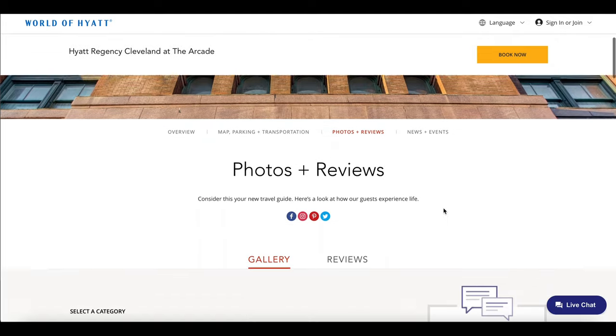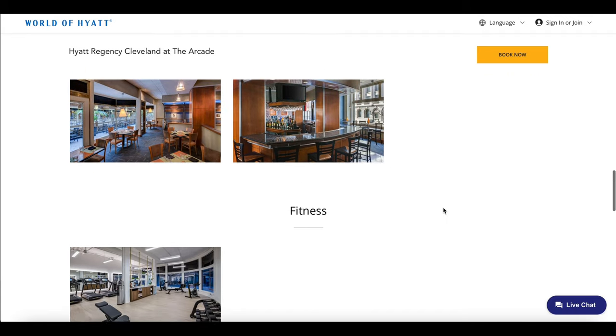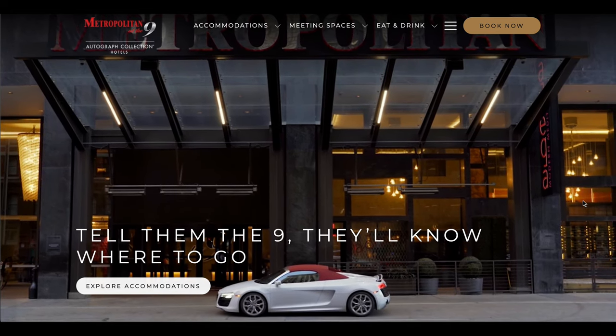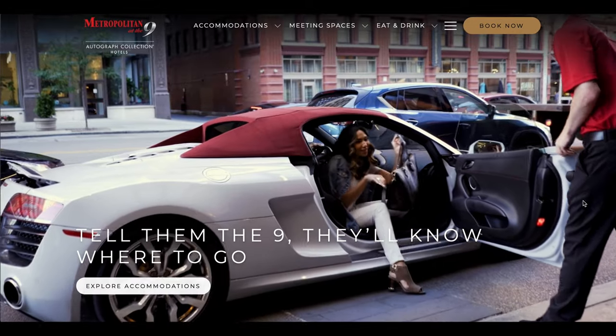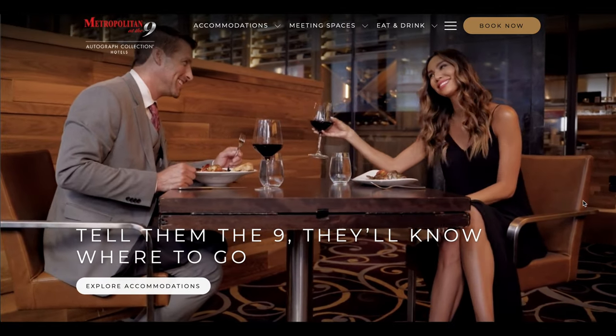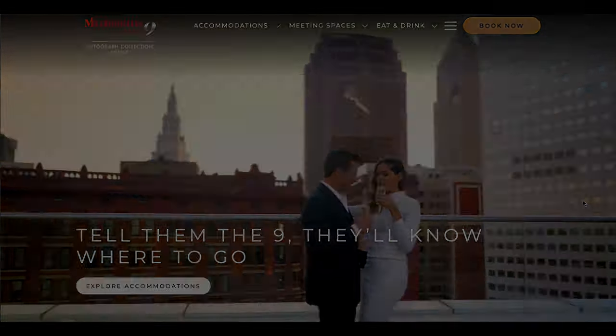If you already know you want to focus more on the core area — the restaurants, Playhouse Square, East 4th Street — then there are plenty of other options. A pretty cool one might be the Hyatt, which is located in a very old traditional building called the Arcade. Another fancy one is the Iconic 9, which is very close by, has a fantastic rooftop bar, and is a very upscale hotel. Some professional sports players of the Cleveland sports teams also live there since it's both a hotel and apartment tower.